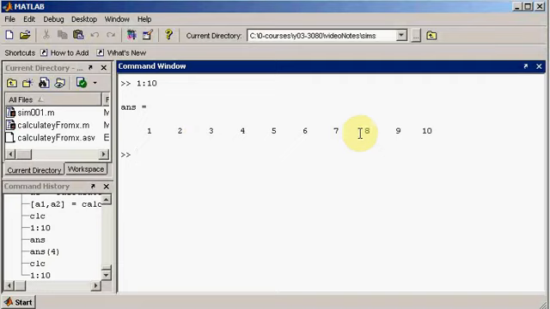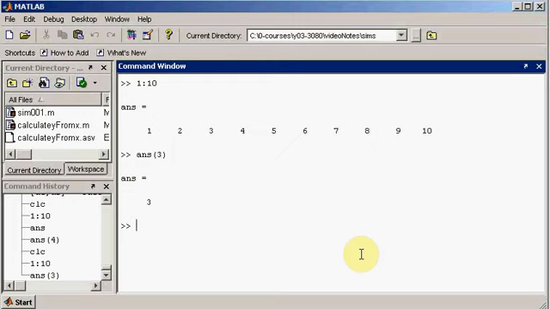So this is now a row vector that's being stored in answer here. We can access any element of this vector with the parentheses here. So let's say we wanted to access the third element of answer. ans(3) there returns for us that third element.